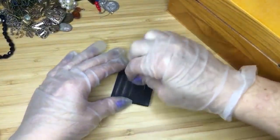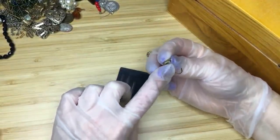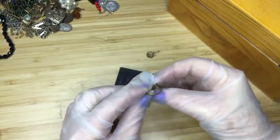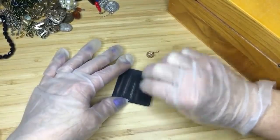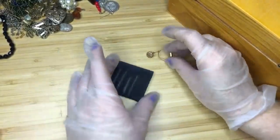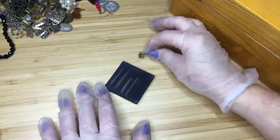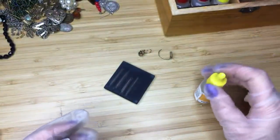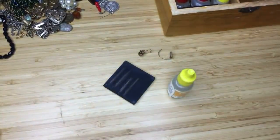Okay, then there's this one. So I'm scratching the signet or the main part, and then I'm going to do the band as well. Anyway, I can see. I'm going to have to go back and look at my video about rose gold, because just looking at it looks like rose gold. I can't remember what I taught myself when I was doing the research. Okay, so now what I'm going to do first, take a drink of water because my throat is super dry.